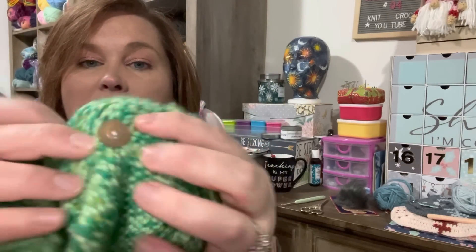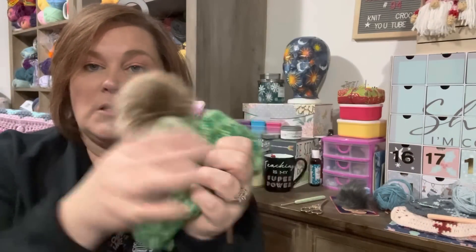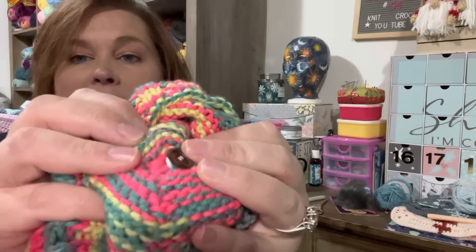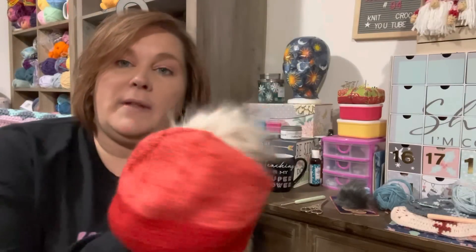This pom-pom here — I sewed the button right down there, and then I draped the elastic right around it. I got that one done. Same situation — there's the button, there's the elastic. I pull it through the top hole when I close off my hat, and then I just drape that elastic around that button. And then this one actually has a snap — I had a couple snapped ones left from last year. Look how beautiful that one is. So I'm working along on the pom-poms.